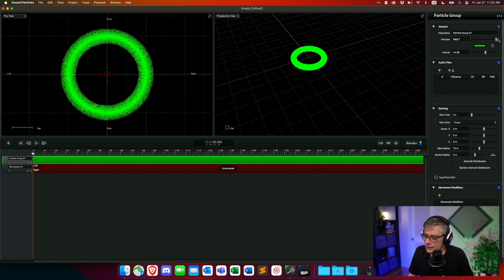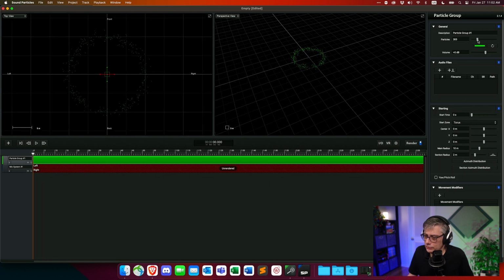But in our case, let's scale that down again and come back to something that you are actually going to see on screen, because every particle here is just a pixel, and that might be a little small. So let's say something like 200. That's fine. It's a lot of birds, but who knows? We are in an environment where we have a lot of birds.